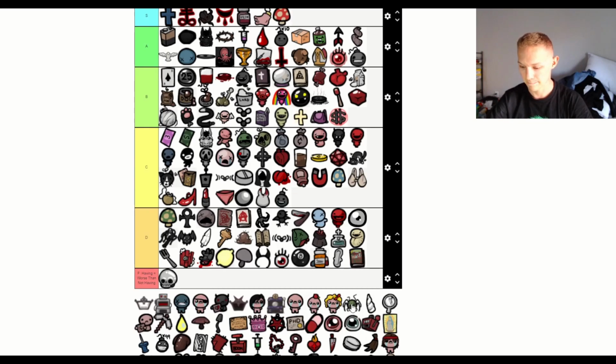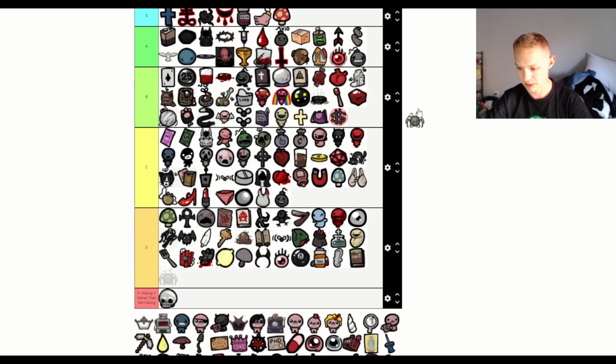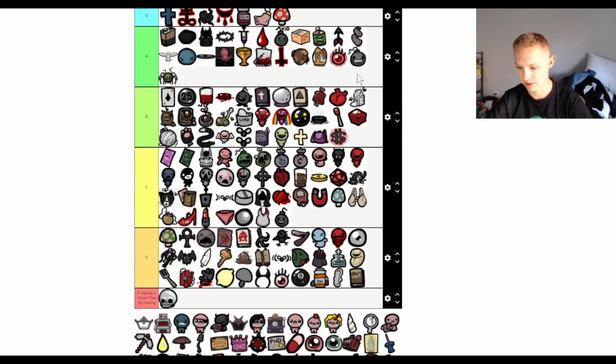Mutant Spider, also called Quad Shot. I'm happy to put this one in the A tier. Not my favorite item, and it has a lot of really bad synergies with other really good items like Brimstone and whatnot, and Mom's Knife. So this is one that you have to be a little bit more judicious about, but shooting 4 tears at once is okay. I like that.